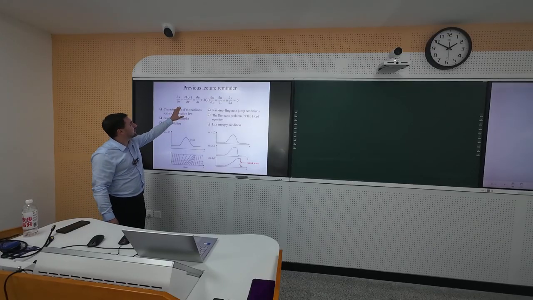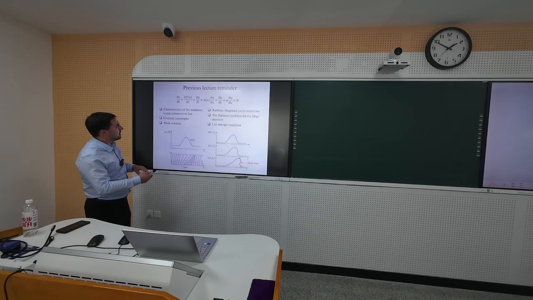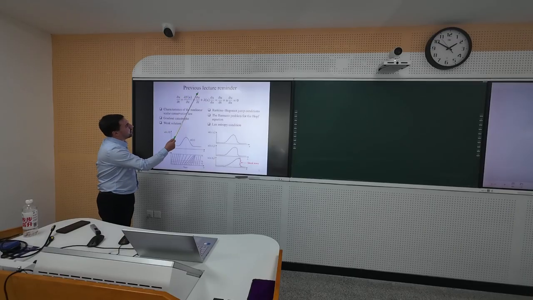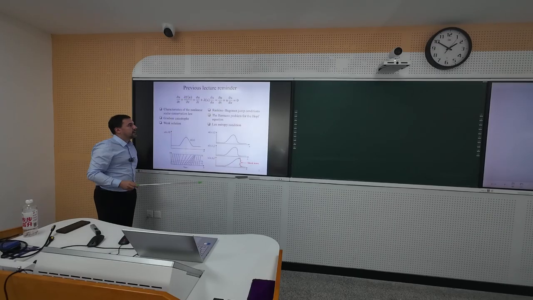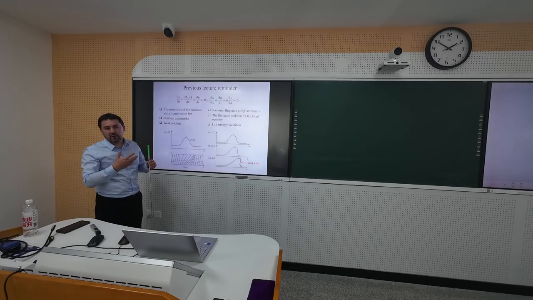This is a scalar conservation law written in conservation form. This is the quasi-linear form. Oh, I have a pointer here, but it doesn't work. This is the conservation form. This is the quasi-linear form, and we specified this function lambda as u, or equally f equals u squared over 2, and this equation is called the Hopf equation. We discussed that this is the simplest possible, but at the same time nonlinear equation that mimics many properties of the whole Euler equations.